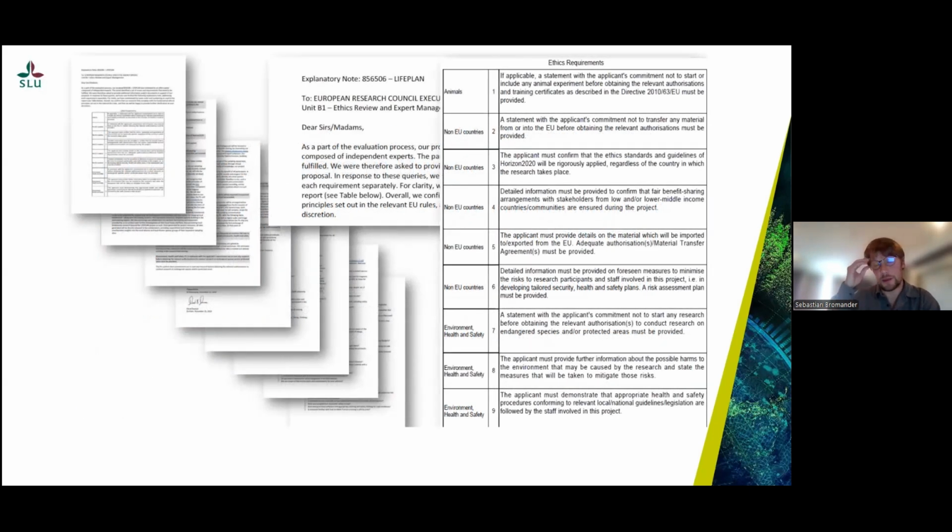And as I mentioned, like the funding agency, this is, I mean, real papers that I've been faced with, where they set out what they are expecting the research project to explain, and for us to show how we comply with these rules. And it may look like this. It can look a bit scary at the beginning, but yeah.